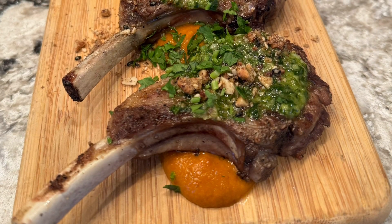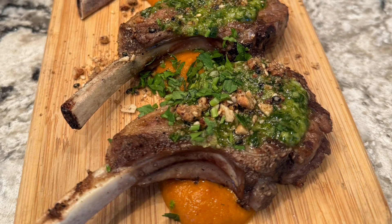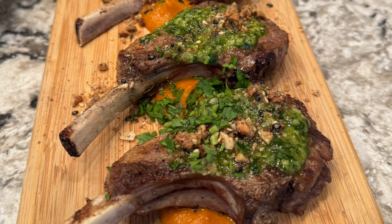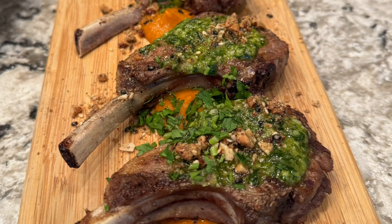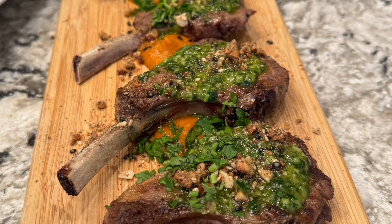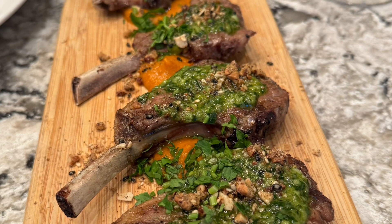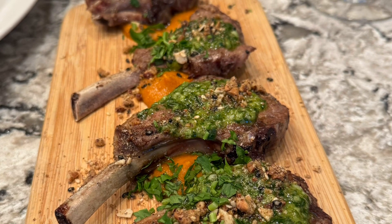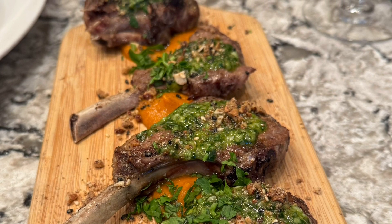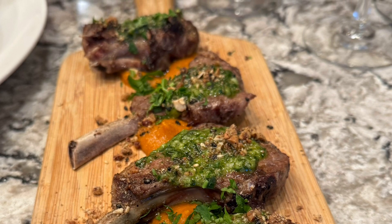These are the lamb chops with chimichurri, chard, salsa roja, and dukkah spice. It's market price, but on the night we were there it was $32 for six pieces — I think that's very attractive pricing. It's part of their shared menu, so everyone can just grab a lamb chop. It's not Michelin star food, but sometimes you just want a nice time with four or six people in a casual place with decent food and not too expensive. I think this fits the bill.